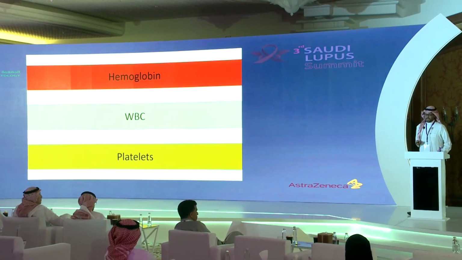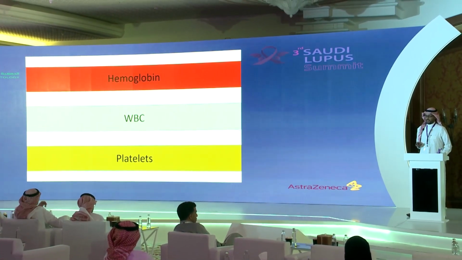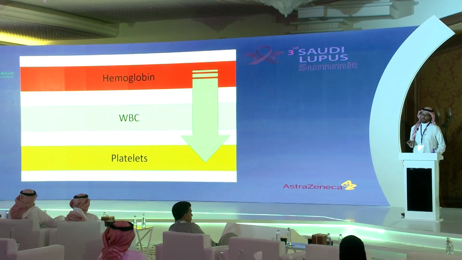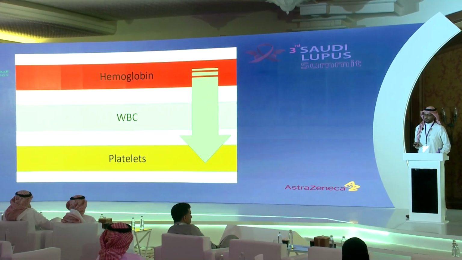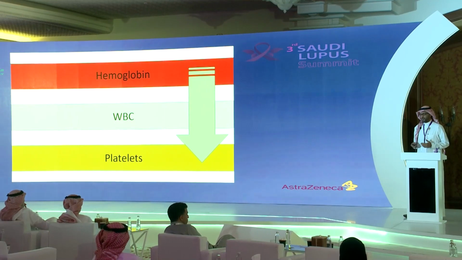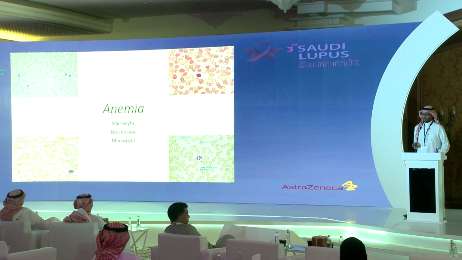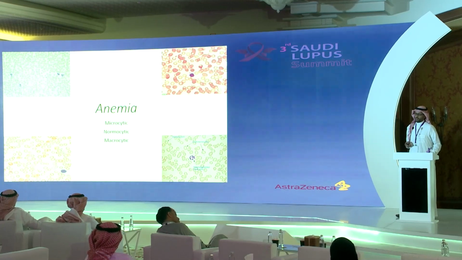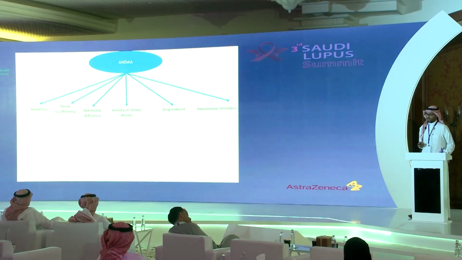So obviously these are the cell lines that we are interested in, and we are interested in the part where cytopenia is the main culprit. I mean, you might have some cytosis, but cytopenia is the commonest part that has been discussed before. As we all know from our internal medicine training, with anemia you have to go through microcytosis, normocytosis, and macrocytosis. That all can happen in lupus, and all of these are some of the causes that might happen with lupus.